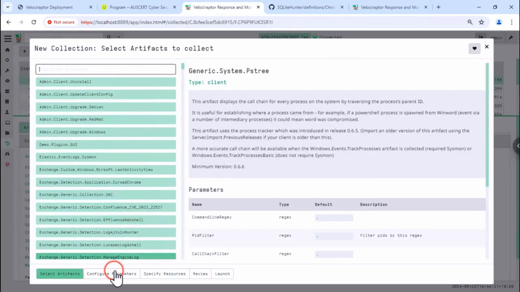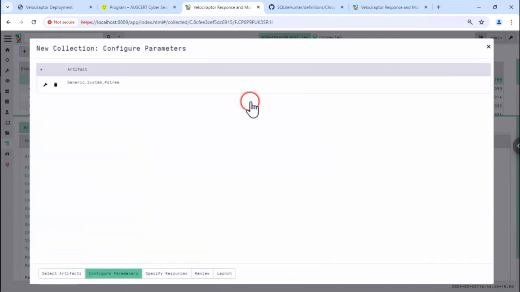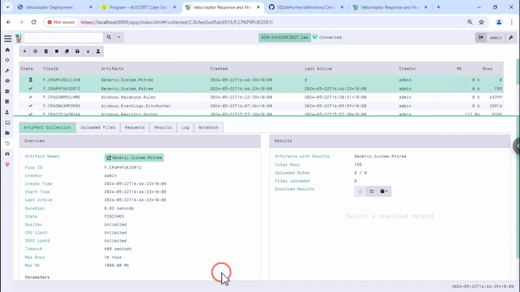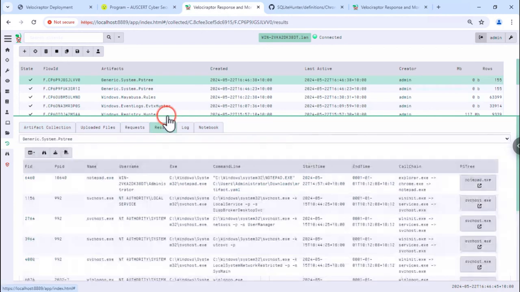Oh, sorry, I should have actually got the tree. If we configure the parameters, then we have to include the tree visualization. Anyway, you'll see it. So off we go. So it's 155 processes on this endpoint. That's not too bad.